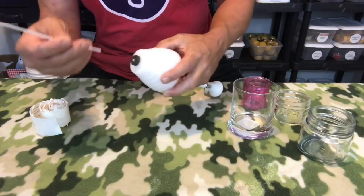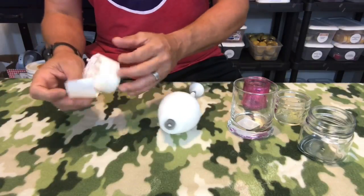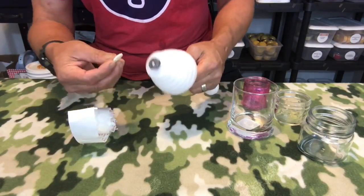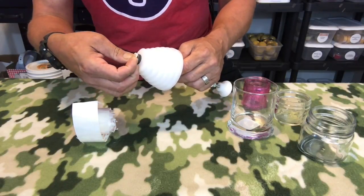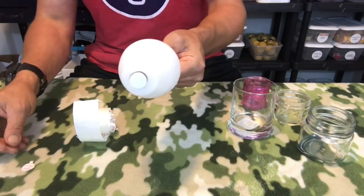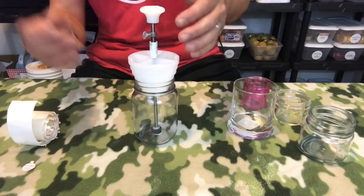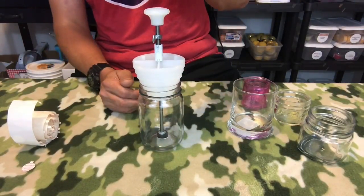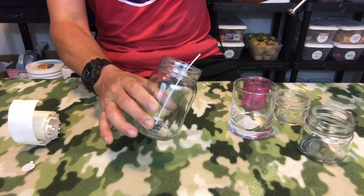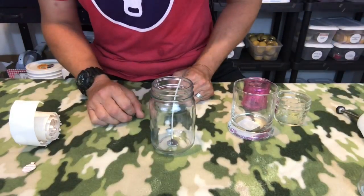So to make this work, basically all we're going to do is just take our wick, set it in there, let the magnet catch it. We're going to take one of these wick stick'em tabs. We'll talk about these more later on in the video. Attach it to the end of our wick, pull the other side of the tape off. Place it in our jar. This container is wicked. We can move on to the next one. It's literally just that quick. Let's check out the multi-wick.